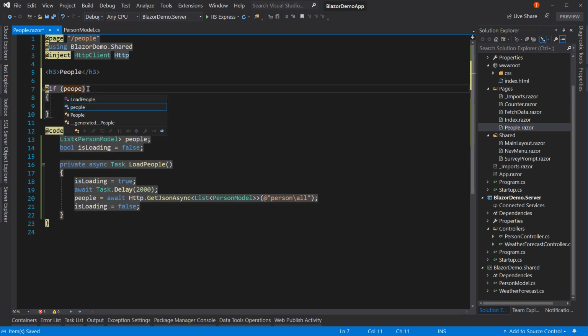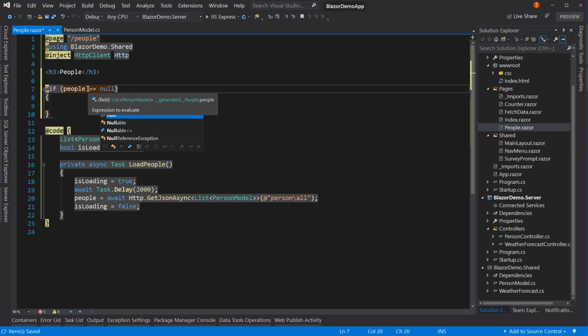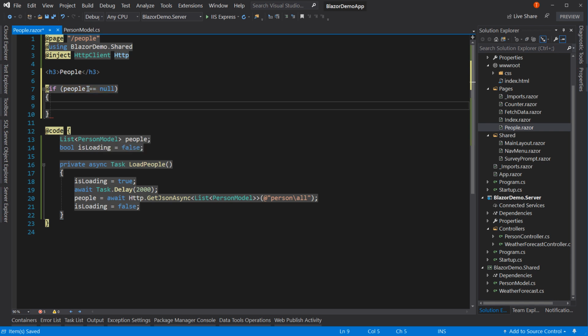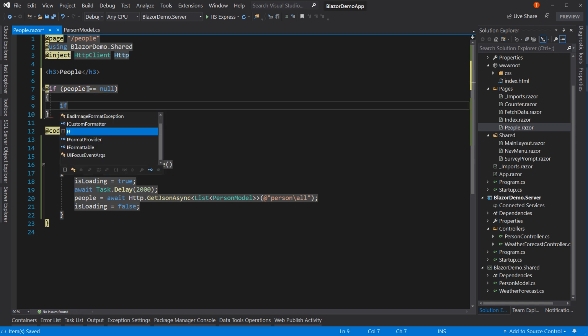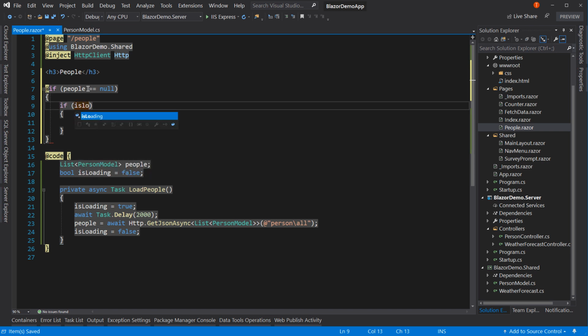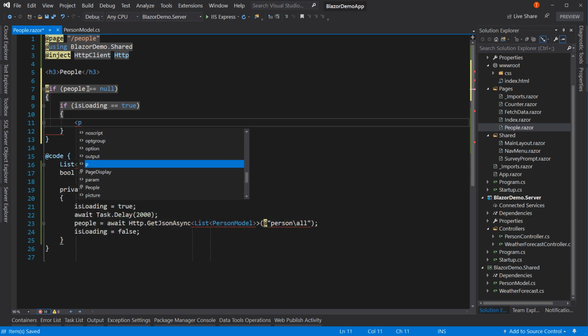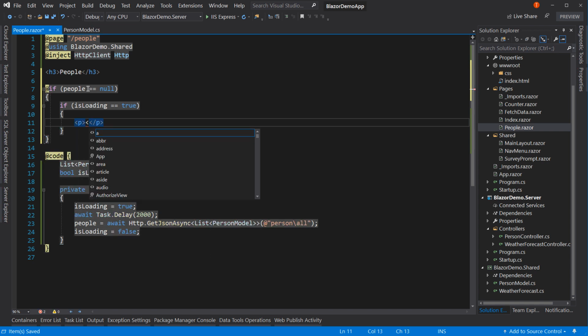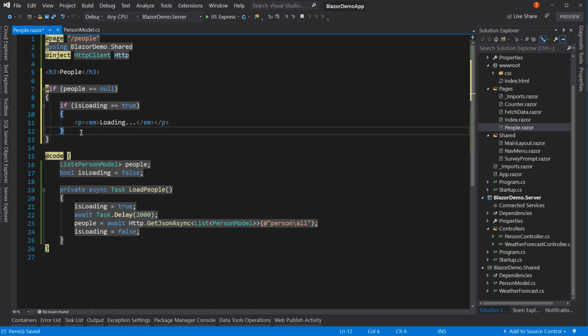So if people equals null, meaning there are no records in people, then if isLoading equals true, let's just put a paragraph on the page with some emphasis that says Loading. Now you could put a spinner here or something else to indicate that something is loading, but I think this is fine.